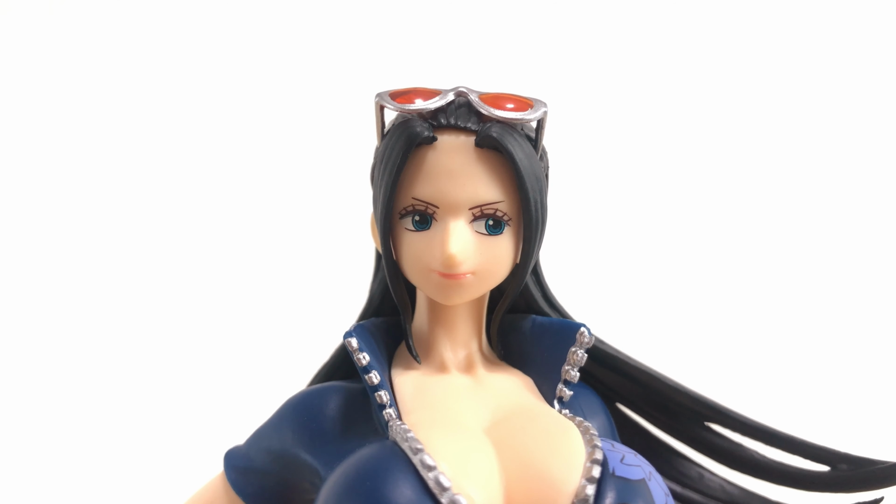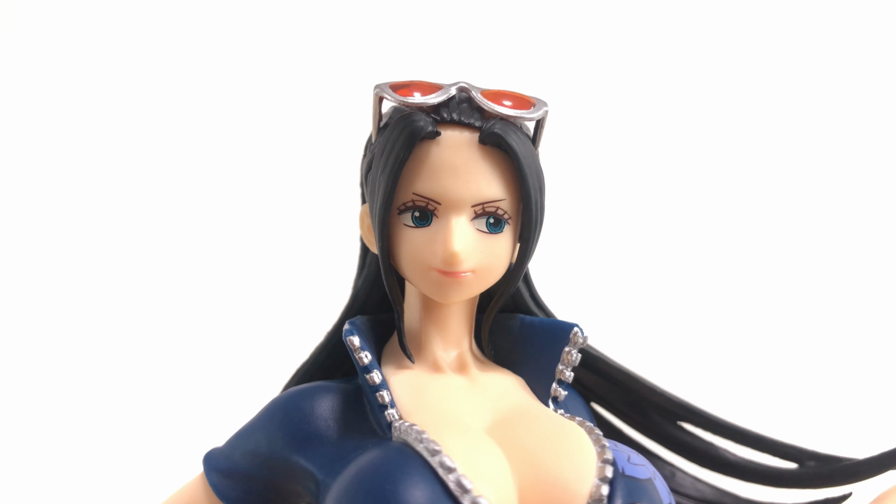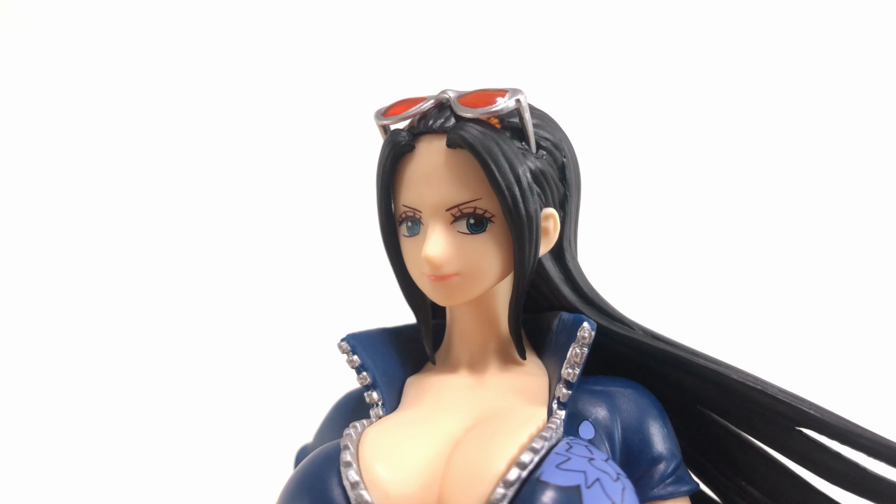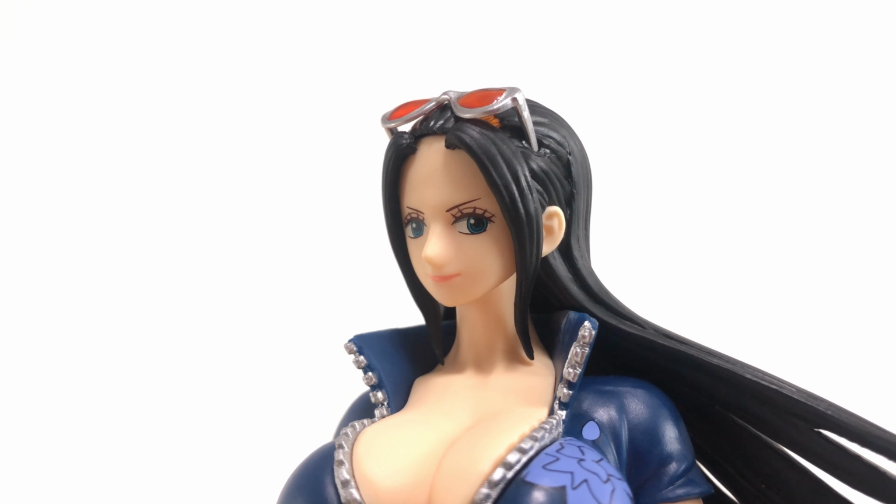As usual, let us start off with the head sculpt. We are going to avoid the main problem right now and move to the face first. Facial likeness wise, I don't think it is 100% when it comes to capturing Robin's likeness, but probably also not the worst. It looks very closely to how the Nico Robin Kung Fu style G&G looks like, and I think they captured the eyes well, but if you look at the nose, it seems to be a big problem. I think it is too big. It protrudes out too much, so it throws off the facial structure of Robin.